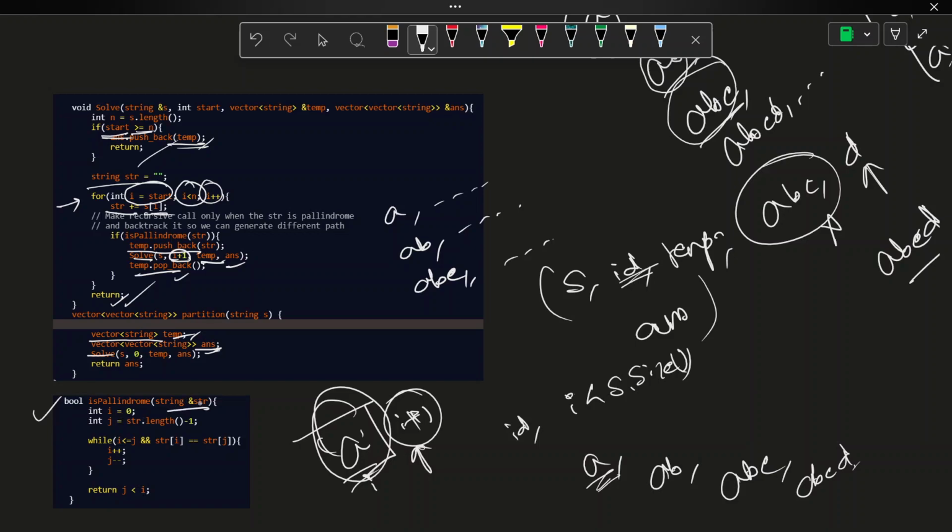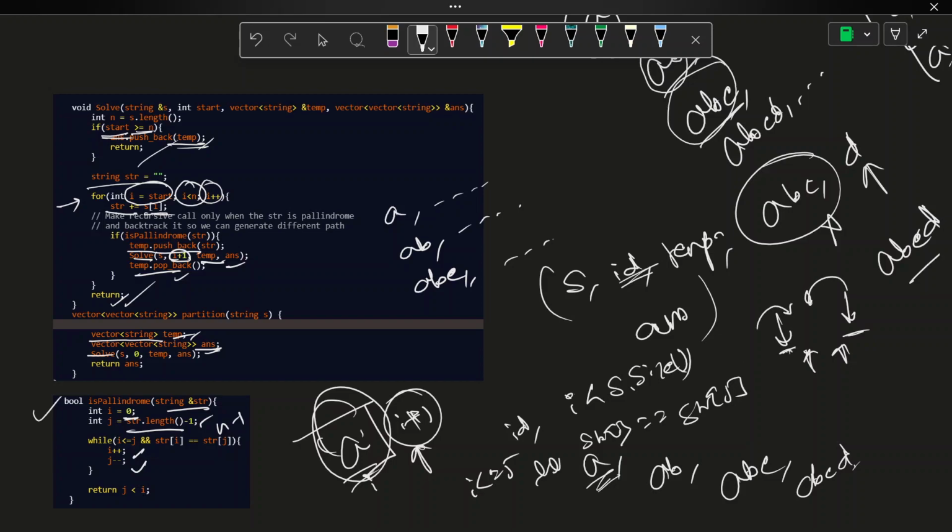And there's a concept of how I am checking palindrome. The input will be a string, and I will traverse from the first and last index. First will be 0, and the last pointer will be n minus 1, and I will check while i is less than j and string of i is equal to string of j, meaning the first and last are both the same. After I check that both are the same, then go to the next and go to the previous one. That's why i plus plus and j minus minus, because I will shift here, and this will shift left.